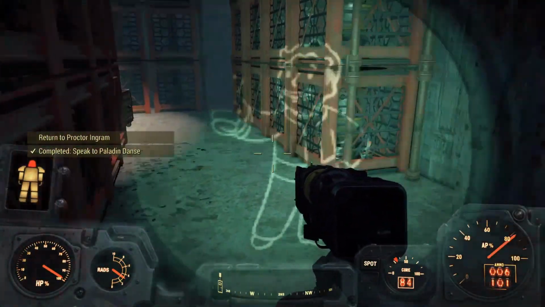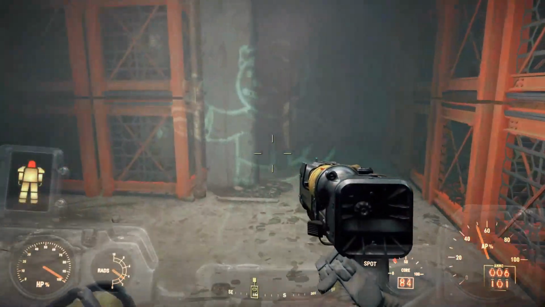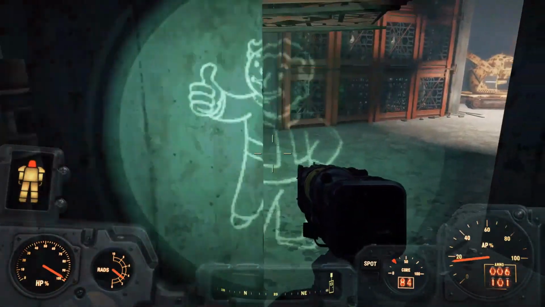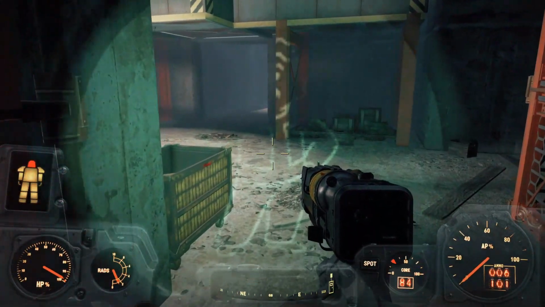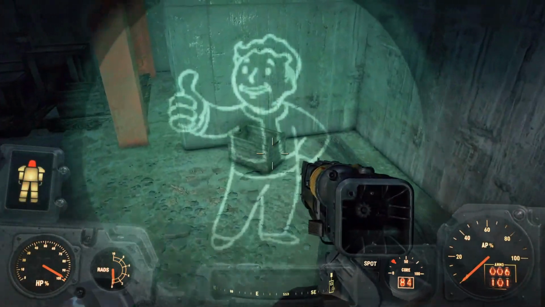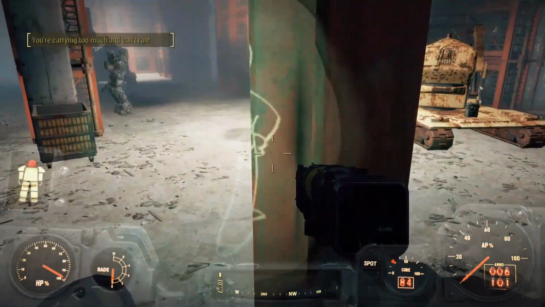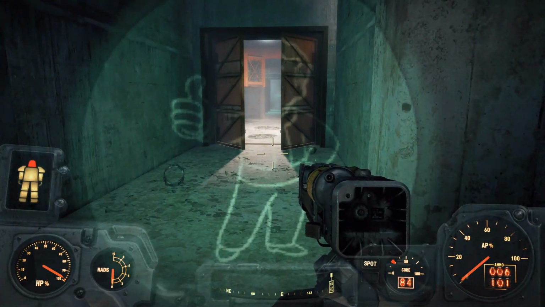Is there anything around here? I don't think there is. Maybe looking at some mini nukes for myself, but yeah, nothing else here. Oh, there's a fusion core being used up. Nah, there's no mini nukes or nothing. Right, let's get out of here then. We'll leave Dance to protect this place.